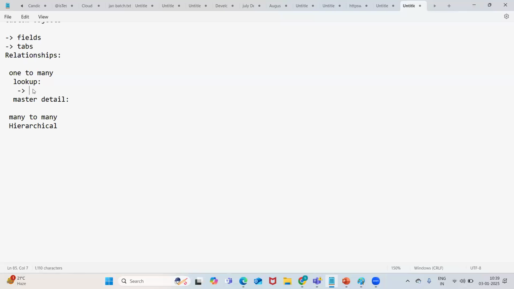We can create 40 lookup relationships from one object to other objects. Coming to master detail, only 2 we can create. And one more thing, lookup is an optional field.